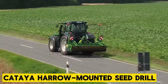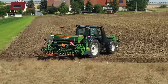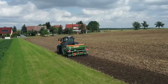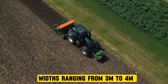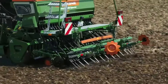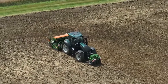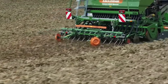Kataya Haro Mounted Seed Drill. Experience precision planting with the Kataya Haro Mounted Seed Drill paired seamlessly with the KE-02 Rotomix Rotary Haro or KX-KG Cultimix Rotary Cultivators. Available in working widths ranging from 3 to 4 meters and hopper sizes up to 1,730 liters, the Kataya delivers comfort and accuracy to the field. Its precise metering system eliminates guesswork, ensuring exact seed distribution, while the smart center setting streamlines calibration, making seeding width adjustment effortless and efficient.